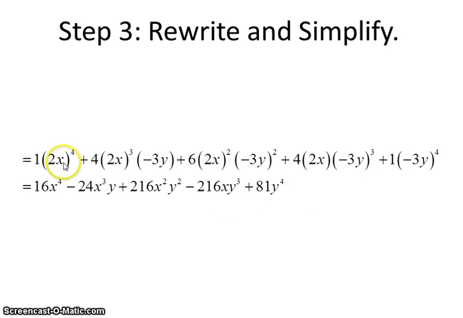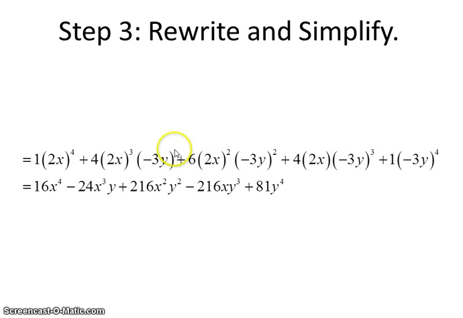And then from there, it's just a little bit of algebra. So we have to remember when we have parentheses, two things being multiplied inside them to some power, each one of those factors gets the exponent. So 2 to the fourth is 16, x to the fourth is x to the fourth. Here we've got 1 negative, so it's going to make the second term negative, and here we've got 3 negatives, and it's going to make the fourth term negative.